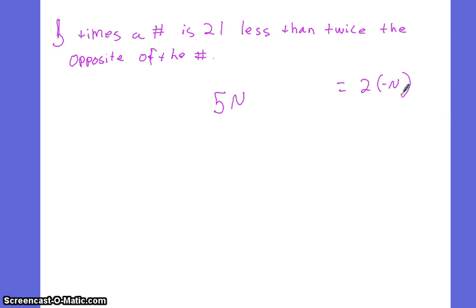Let's take a look at that. We want to make sure 5 times a number is 21 less than twice the opposite of the number. So again, twice the opposite of the number, right there. So is it going to be plus 21 or minus 21? Well, this number is less than this number. So to make sure I'm doing that right, I need to be adding 21. So really when you translate this, so far we've always had to do the opposite of what the word is. So we're actually adding because this side is supposed to be smaller than this side.